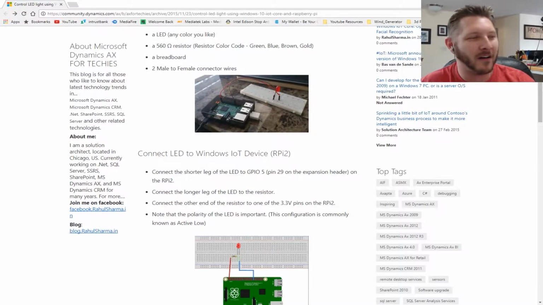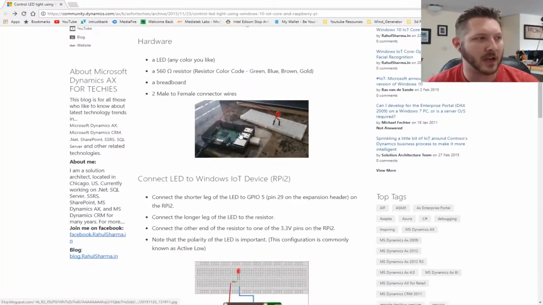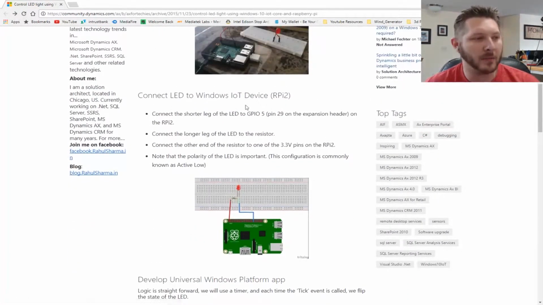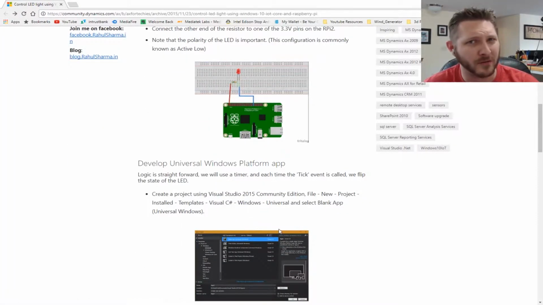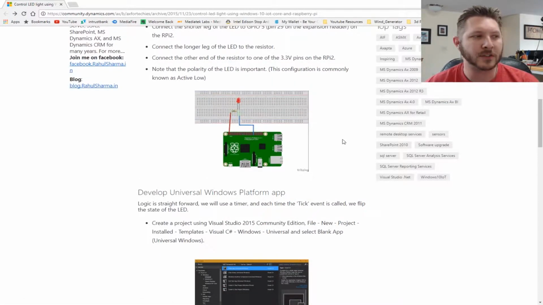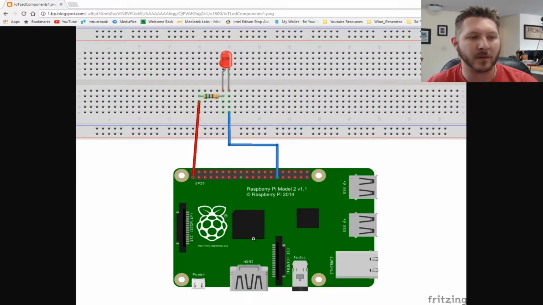All right, so to get started with this, we're going to do this in a quick fashion. I've got a link to this great post that shows you pretty much how to put this all together. However, there are a few pitfalls that I've run into that I'm going to try to run over briefly with you guys. So first things first, you need to connect your Raspberry Pi up in this manner if you're going to use this exact code and tutorial.